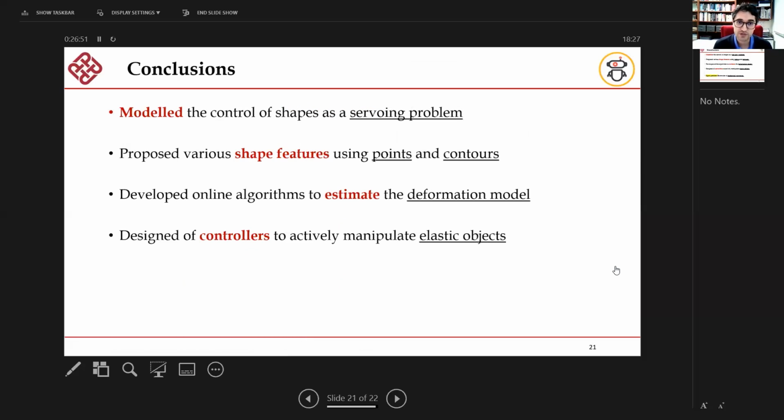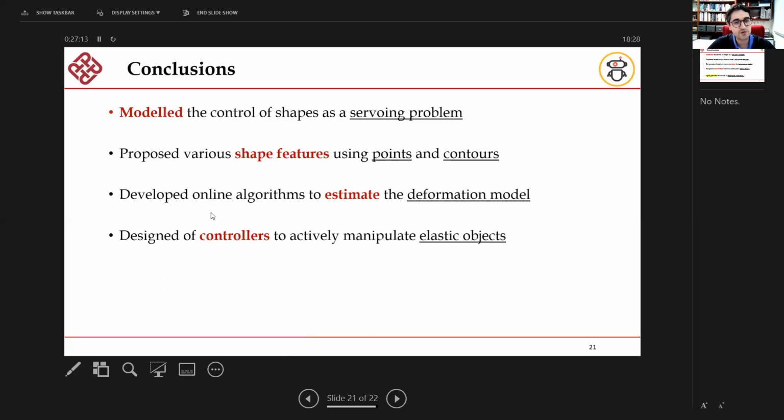We model the control of shapes as a visual servoing problem. That's the way we're solving this issue. We have proposed various shape feature representation methods using points and using contours of objects in 2D and in 3D as well.